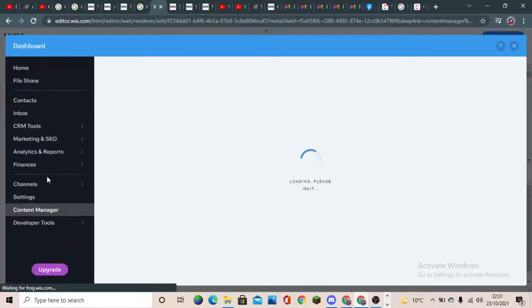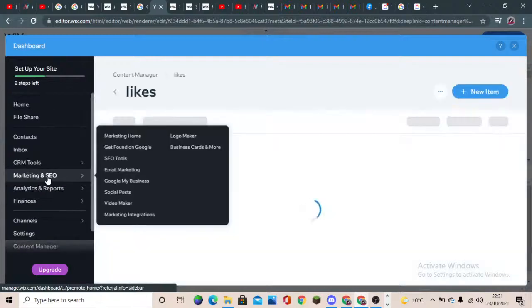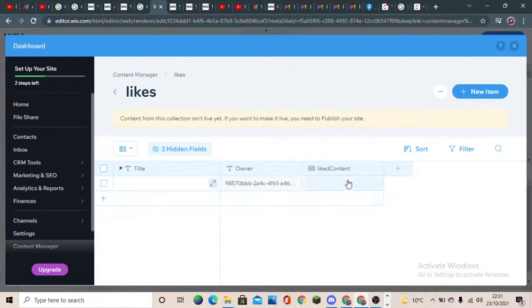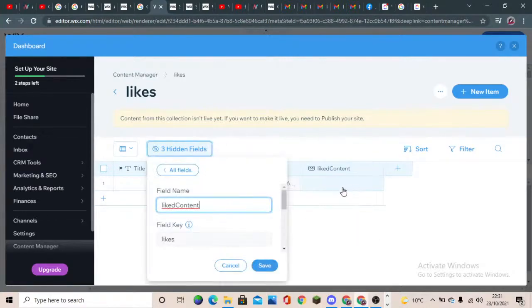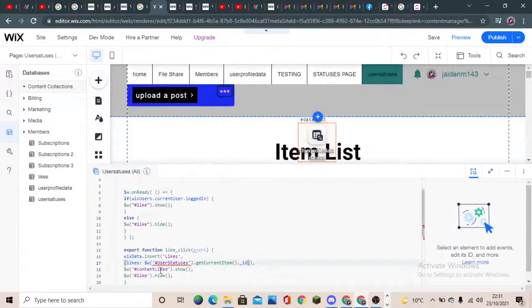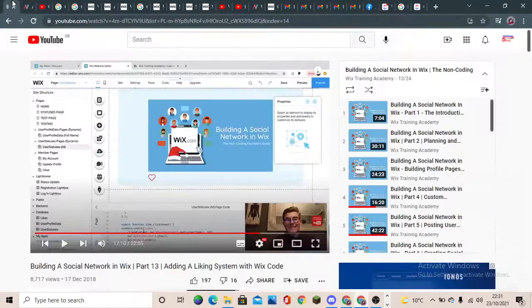I think that was it, wasn't it? It was called likes, I swear. Here we go. Properties. Likes, here it is. Liked content. And then you make sure that yours corresponds. Again, you may have a different field name there. Just make sure it's changed to accurately represent your field name.